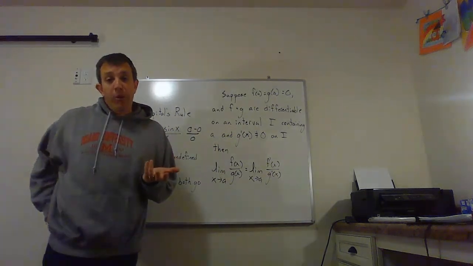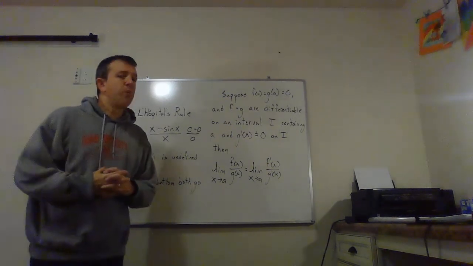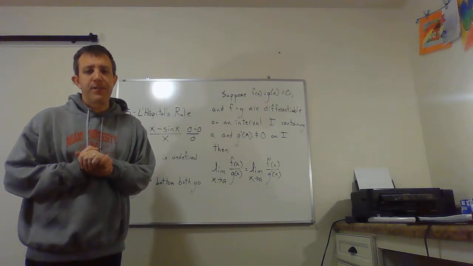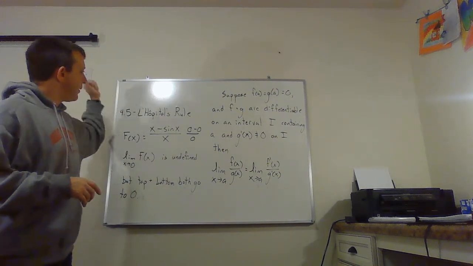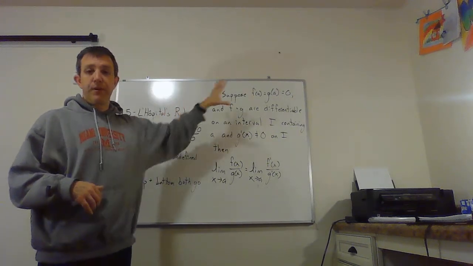And this is really important. That's what's called an indeterminate form, 0 over 0. We're going to be able to make this work with infinity over infinity as well. We'll talk about that in just a minute. But 0 over 0 is the setup to use L'Hopital's rule, which I wrote down over here.